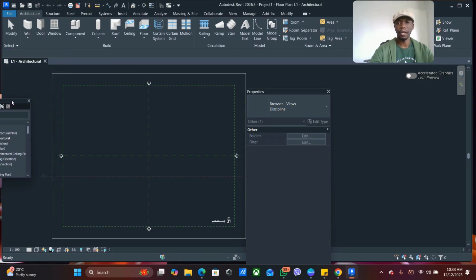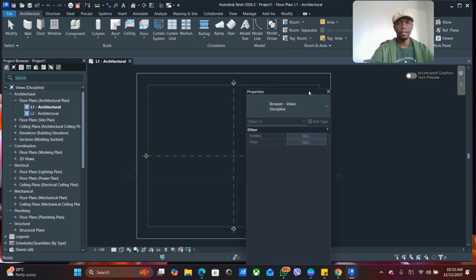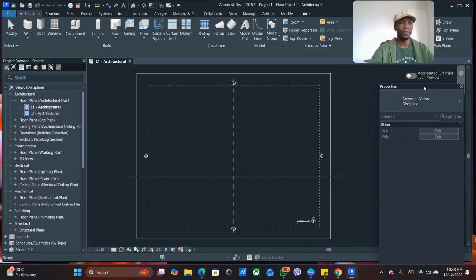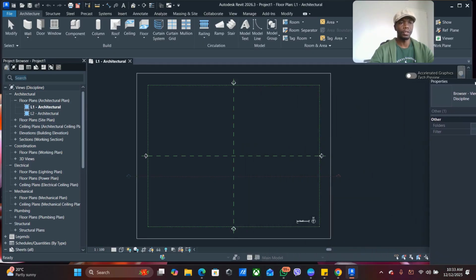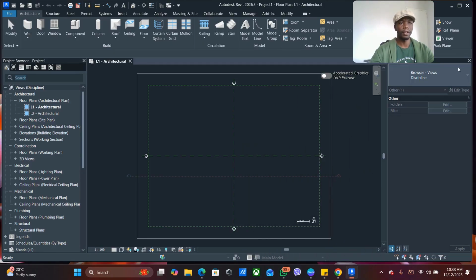Once it shows a different color, it means you can dock it there. I can do the same on the other side. I'll dock it right over here. Now it will be on the side. So if you want to see it from the left or the right, that's totally up to you. But I'll leave it here.